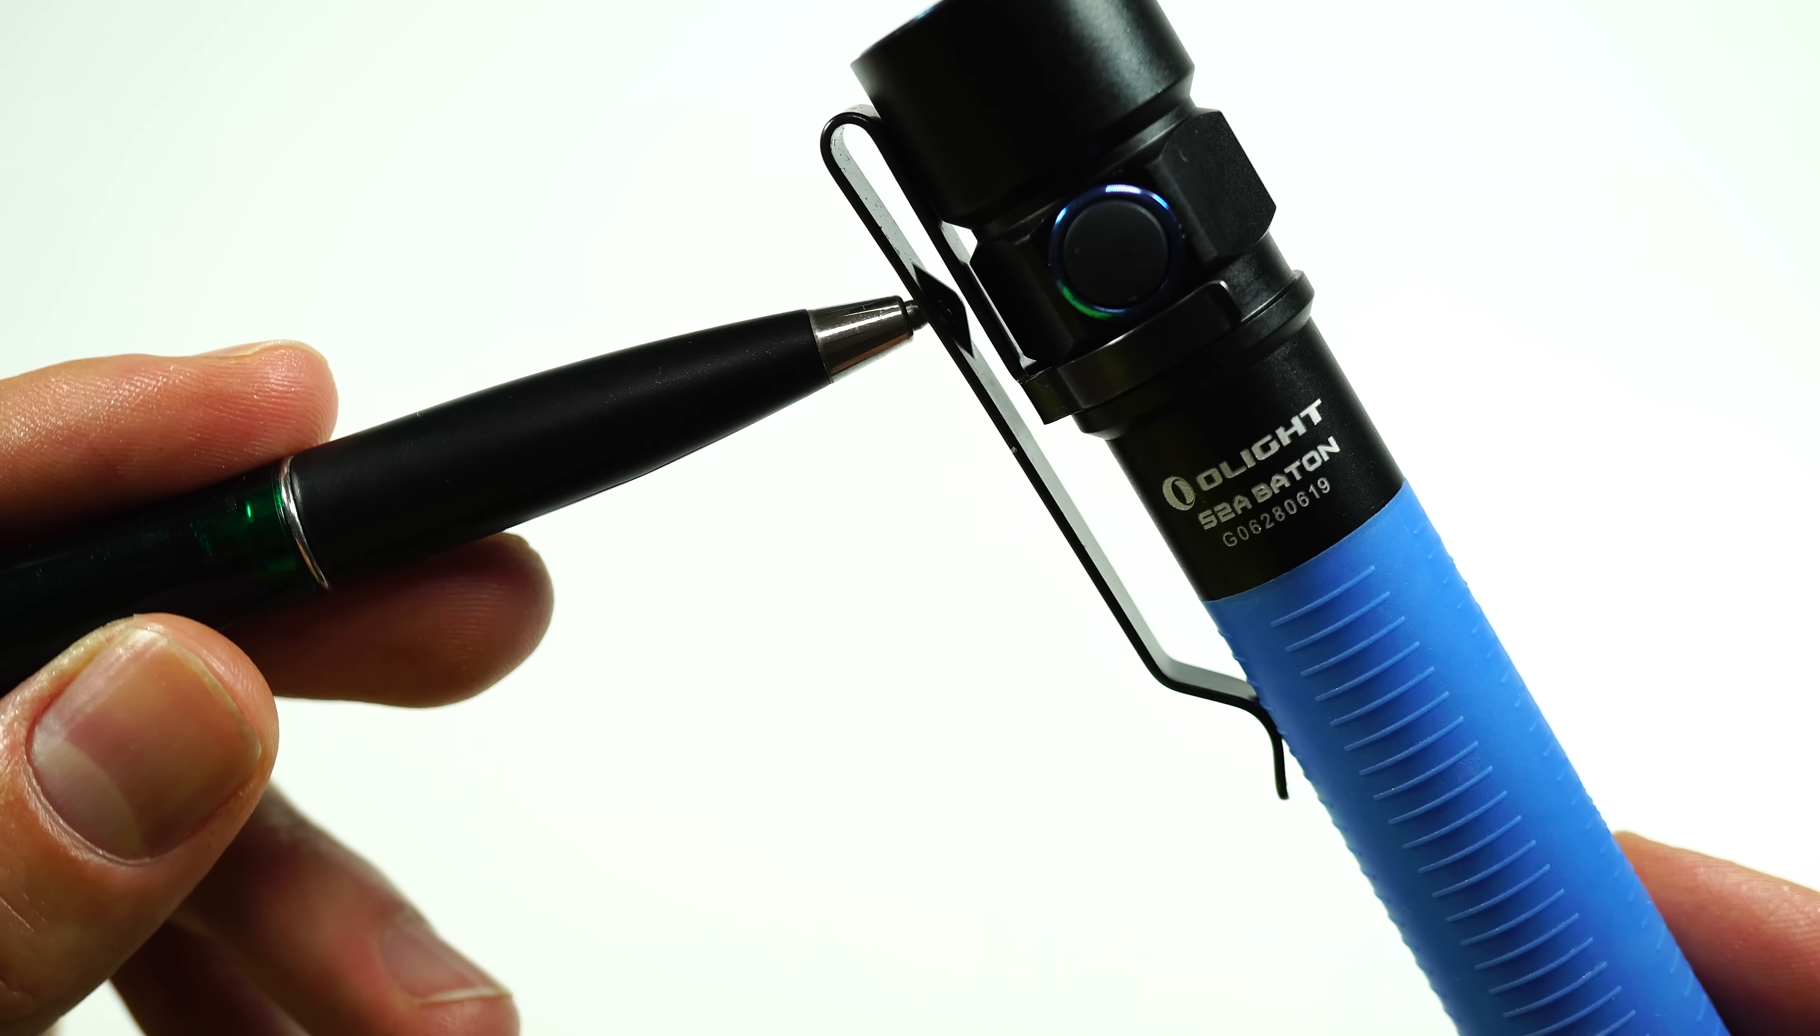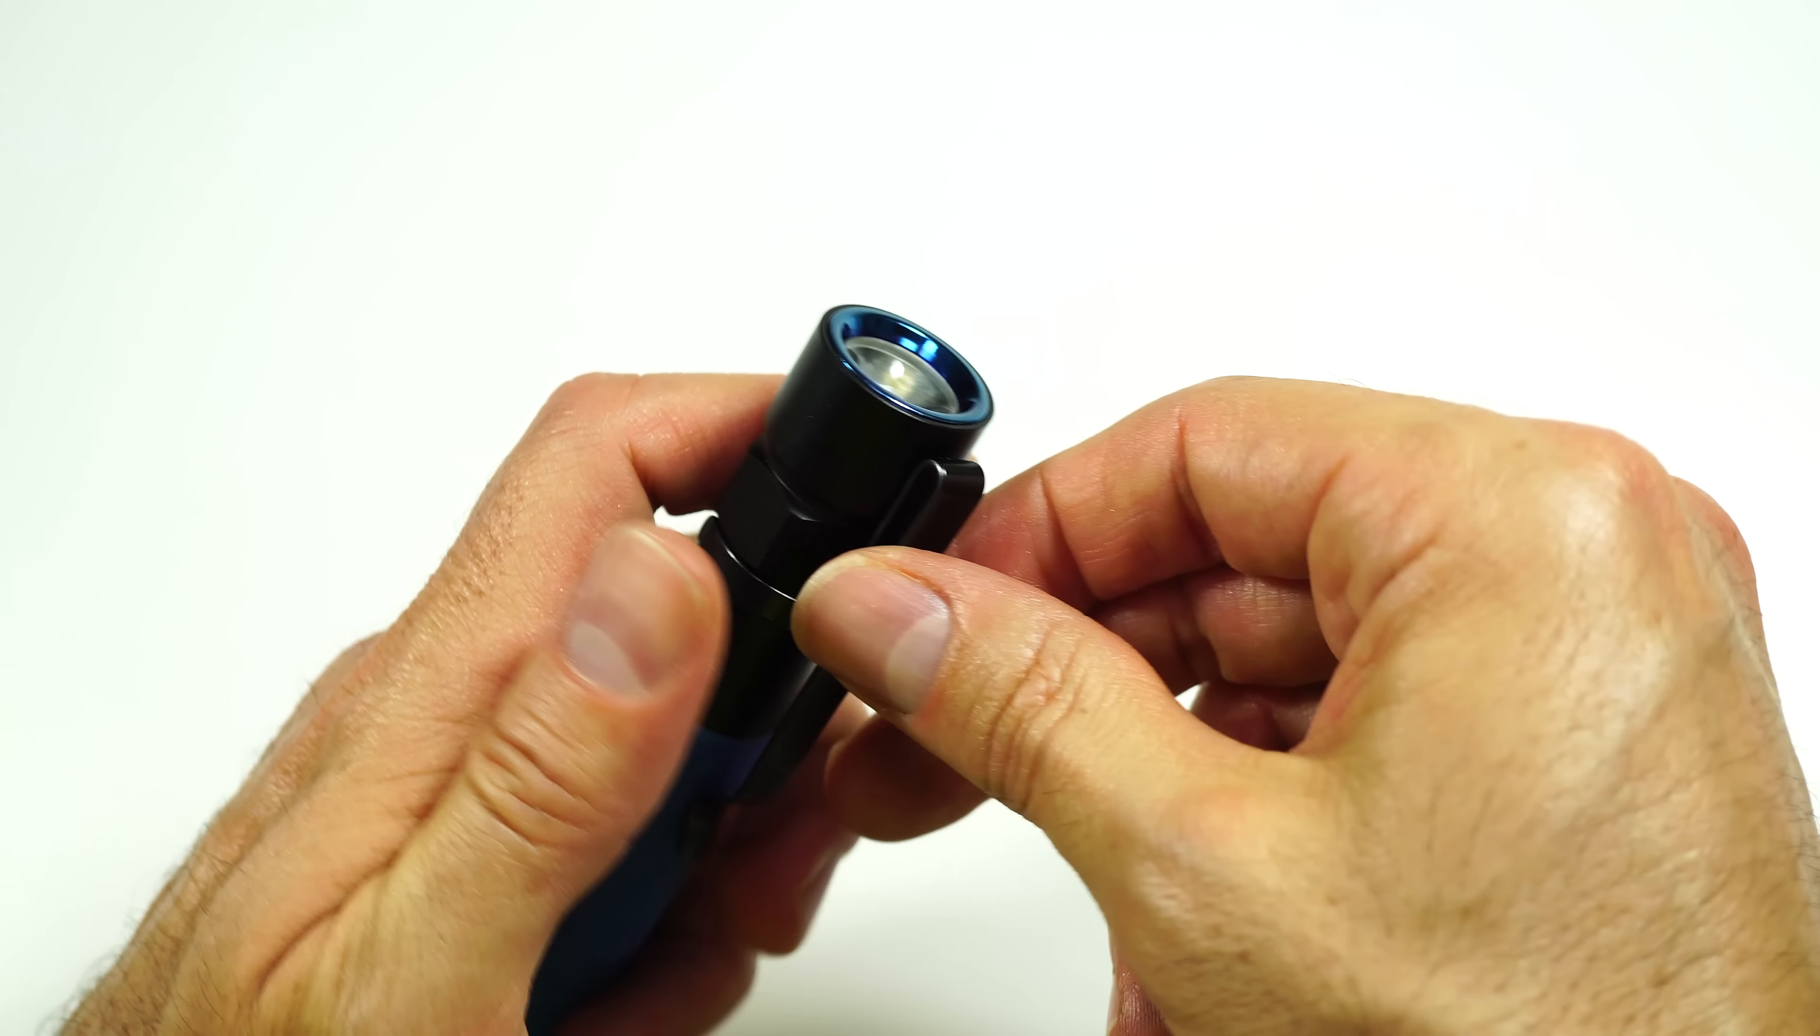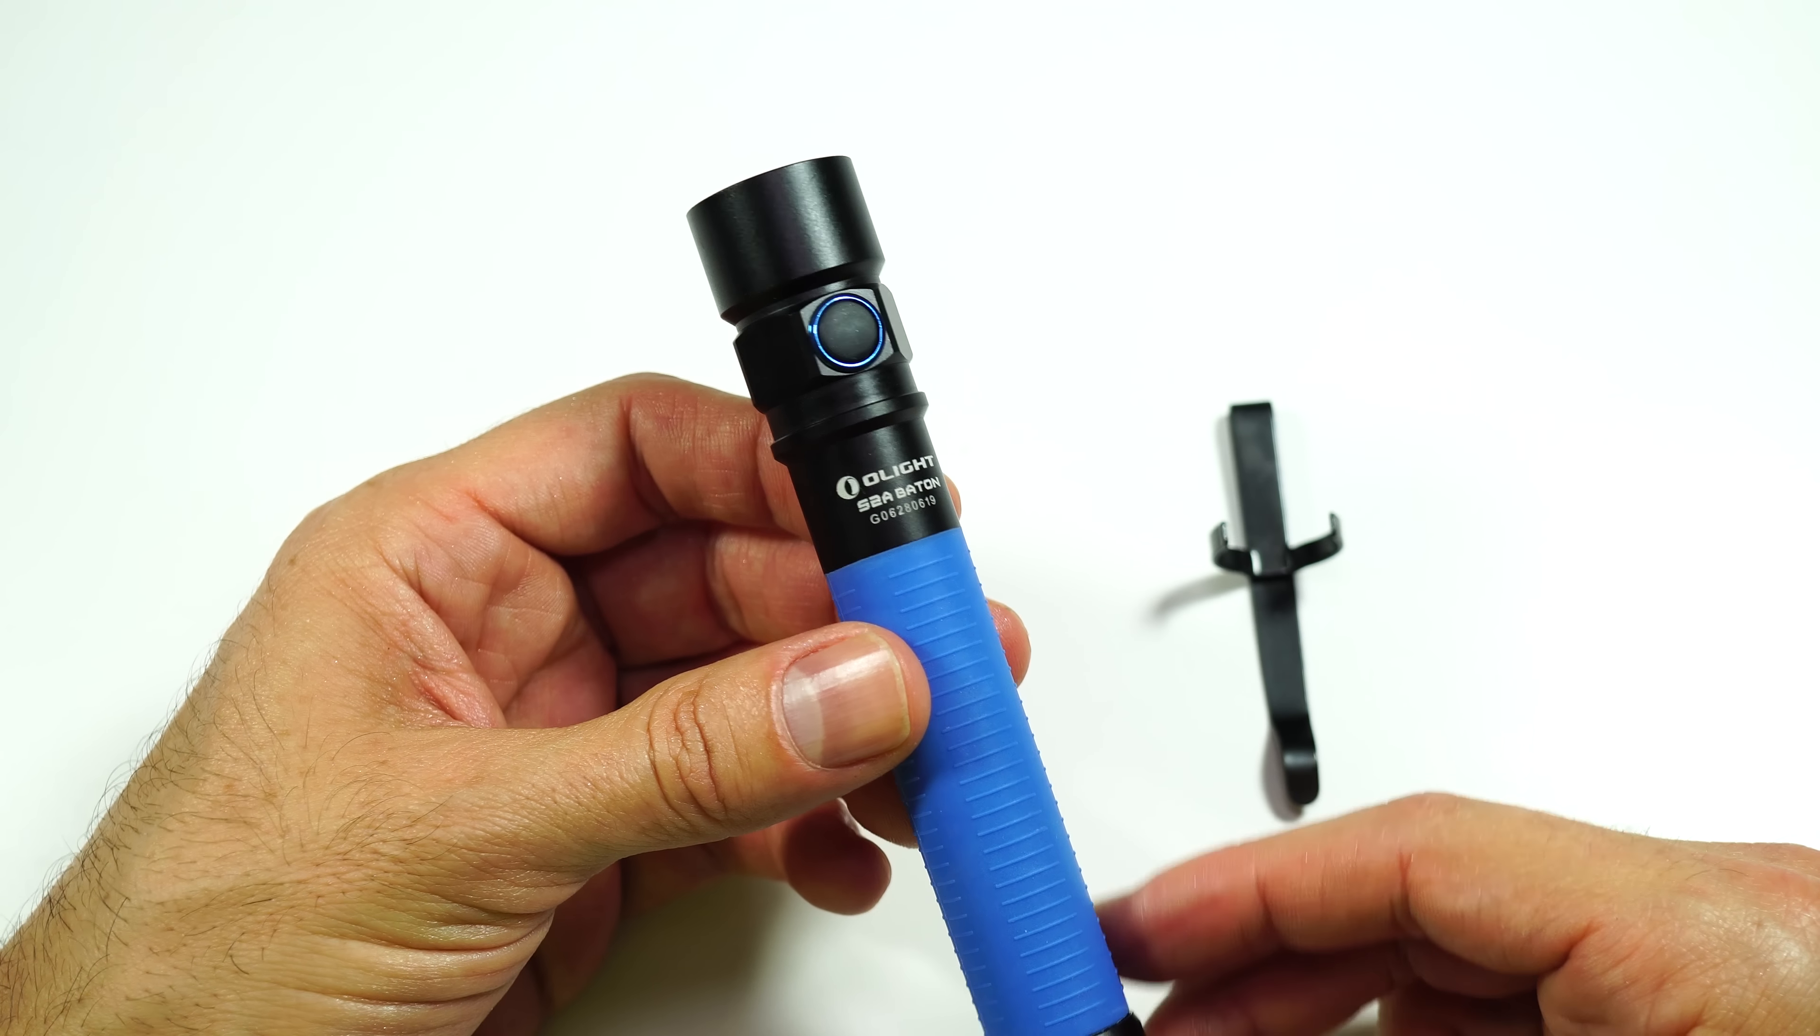I don't think this little piece here is needed because the light is long enough, and especially with the siliconized piece down here, it's not going to come out of your pocket, so this little extra grippy piece is not necessarily needed. My two critiques on the pocket clip. The pocket clip does come off, so if you just want to throw this in your bag or wherever by itself, you can do that if you're not a pocket clip kind of guy, or girl for that matter.